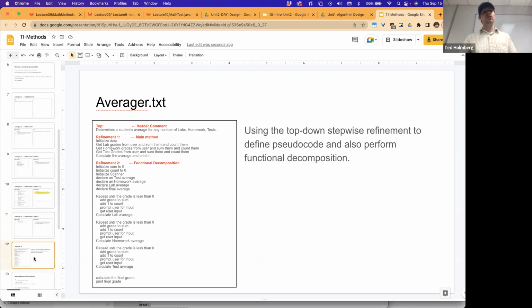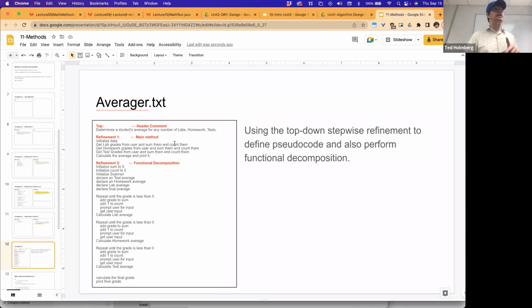So again, if I look at our process in completion, using that top-down stepwise refinement, this is what it looks like, right? So the top statement, we've already said, I can reuse that in my actual code base as my header comment, which explains to everyone else what this class is responsible for doing or what this application does.